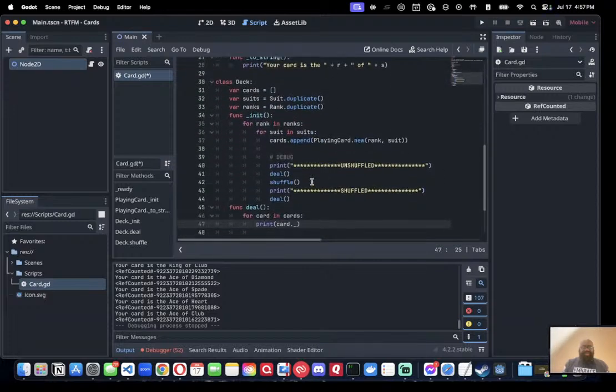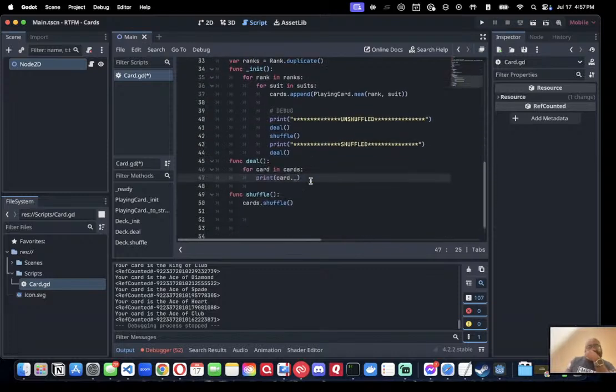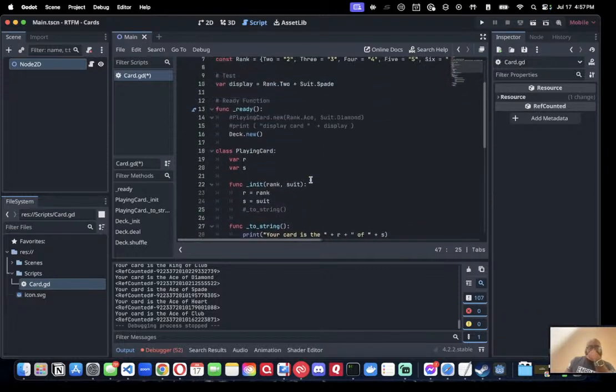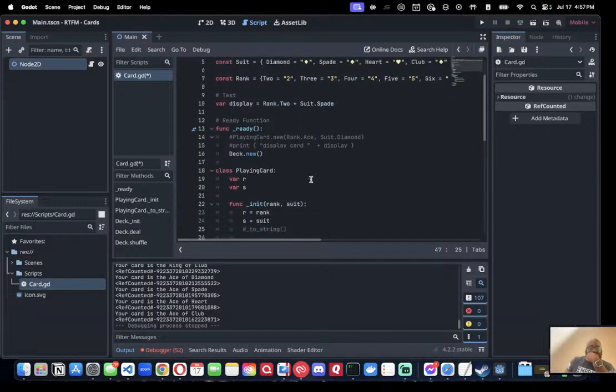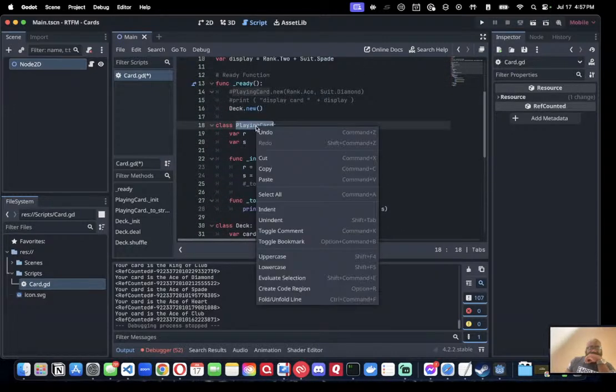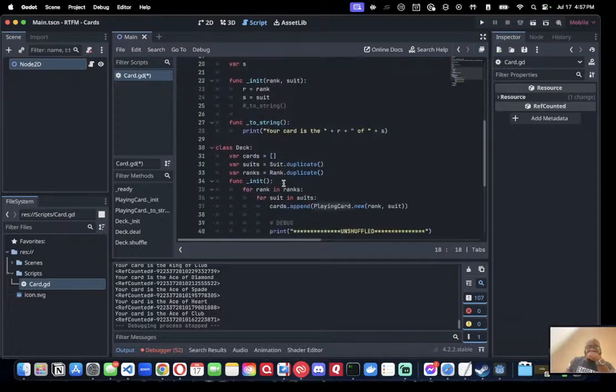Or playing card. Yeah, it's a playing card. Card is a playing card, right? So do I need to just refactor this? Can I refactor it? I can't rename like that. It won't let me.